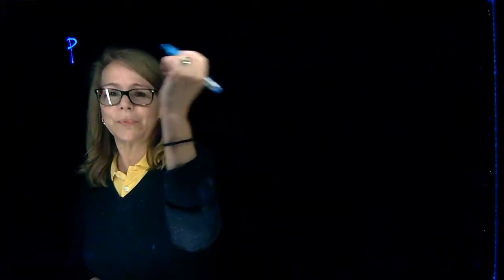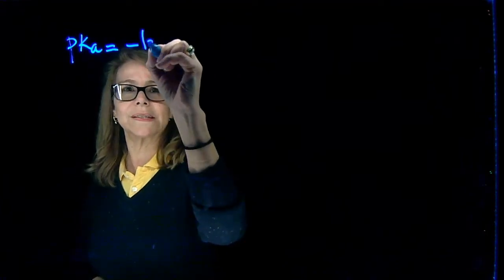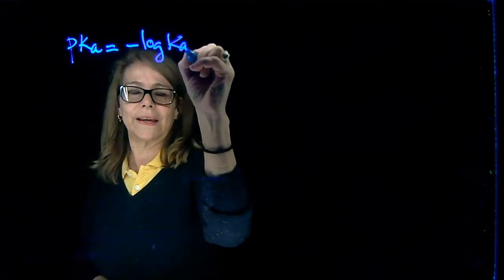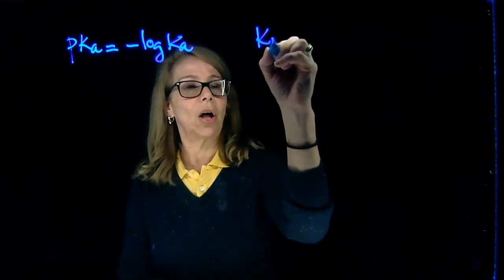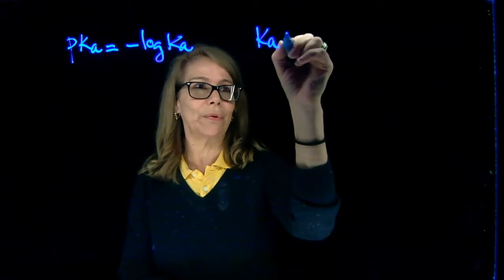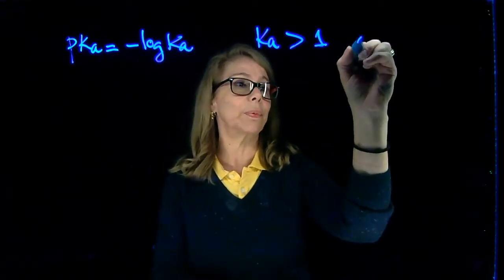We're going to continue talking about acid-base design, pKa. We talked in the previous video about the definition of pKa, and we know this is the negative log of Ka. Because of the definition of Ka, we know that a large Ka, so greater than 1, means this reaction is product favor.